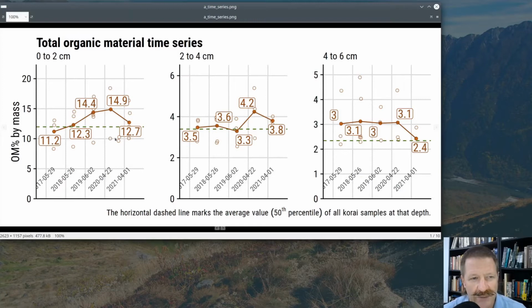And it's been really interesting to track this because there tends to be quite a bit of change right at the surface in the top 1 inch. Or in this case, let's be specific and say in the top 2 centimeters. The organic matter has changed anywhere from 11.2% all the way up to 14.9%. So what's that? 3.7. It's changed by about 3.7% at that top 2 centimeter depth.